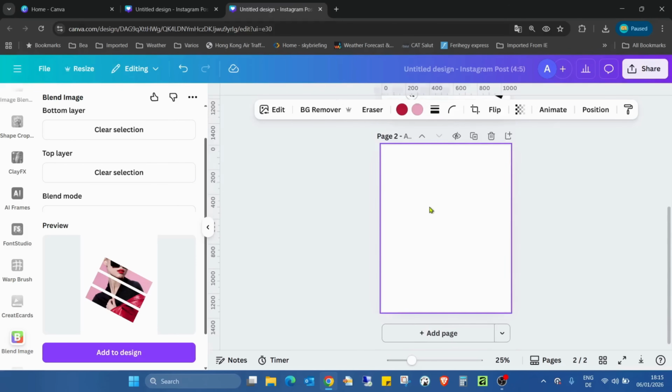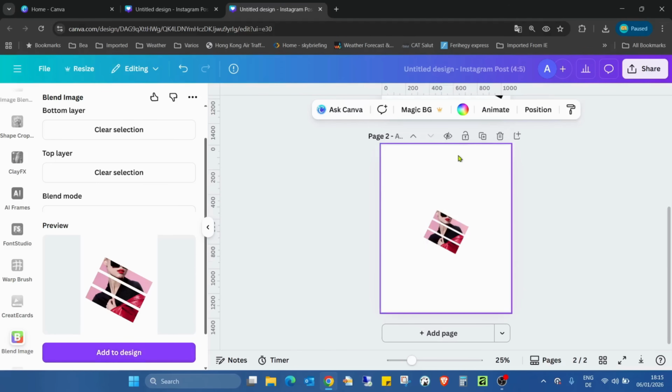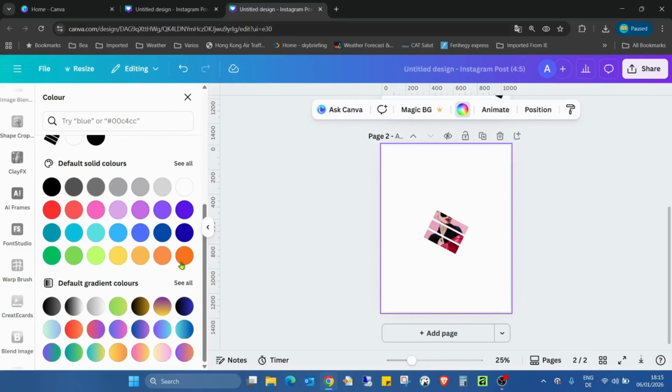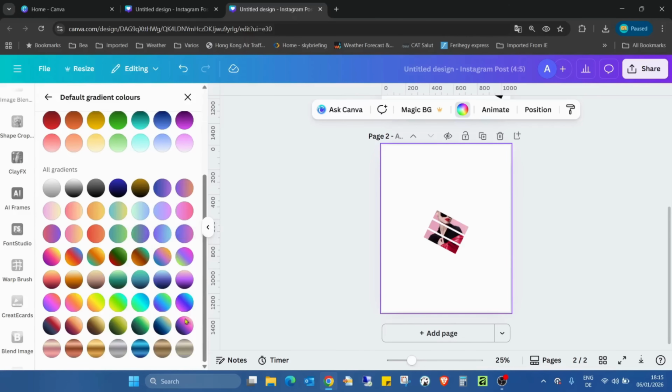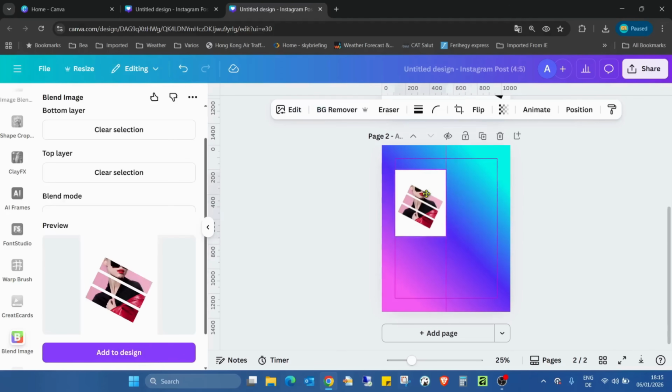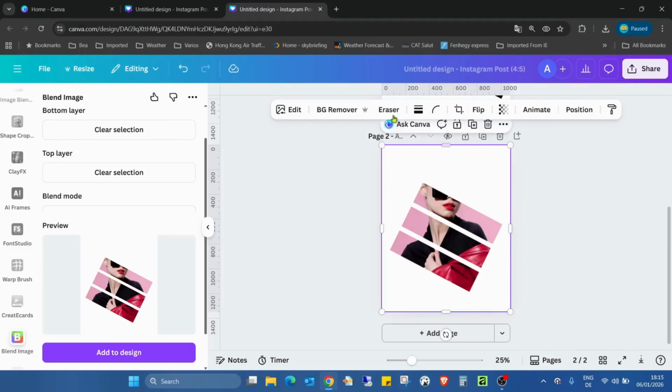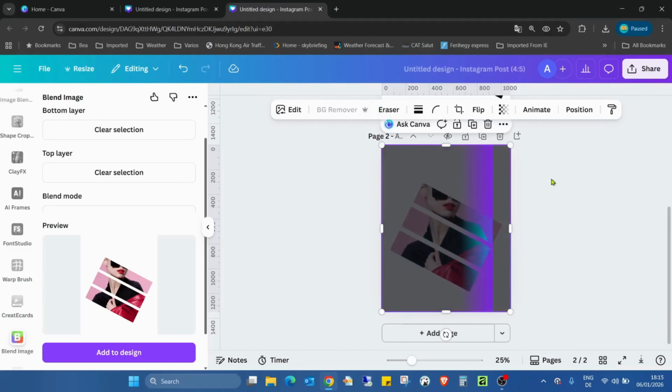As you can see, I just click the second page, which is empty, add into this design, change the background color to any I like. This one, just increasing the size to the full page, removing the background.